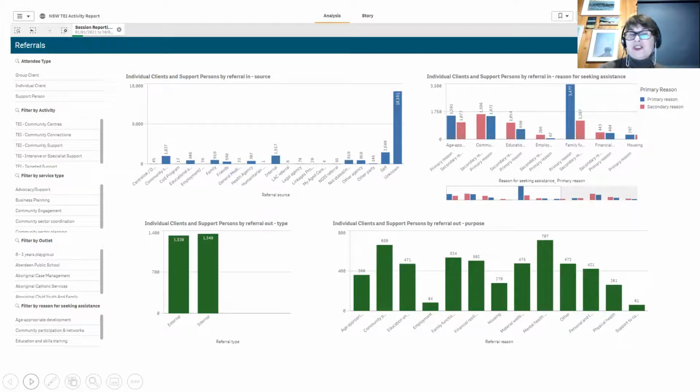When you create a session that sits underneath those cases and you pull those clients in, that's where you can record referral outs. And you can certainly record a number of different referrals that might happen. So you might, in the first meeting, refer someone into an internal playgroup. You might refer someone also into an external NILS program. So there is certainly space to record that information, and it will show on your reports.